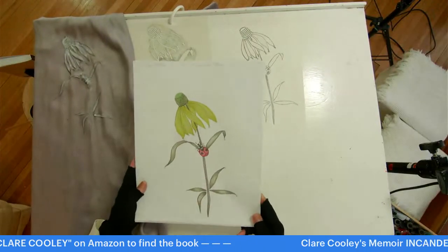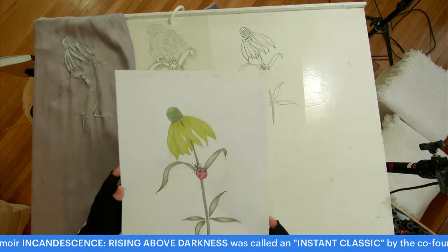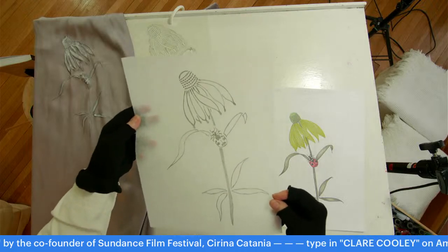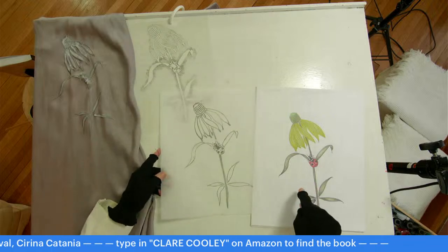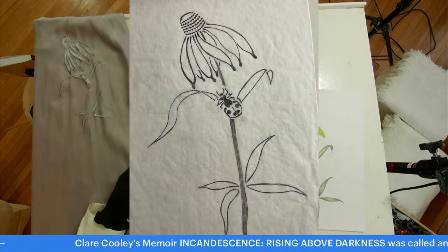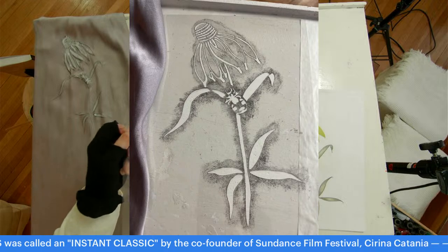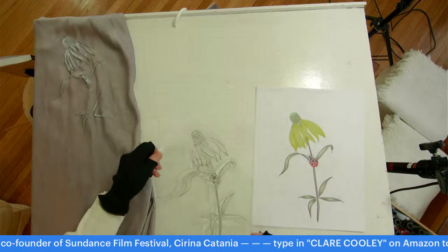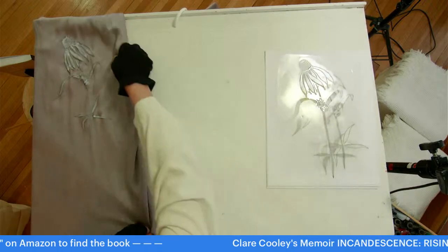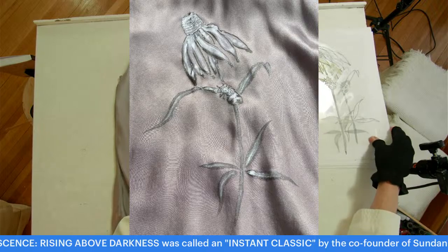So here's the drawing of the ladybug and gray-headed coneflower. And then here is the drawing for the stencil. Now, the two things you need to know about turning a drawing, a piece of art, a design into a stencil is, one, simplify, because the stencil is going to cut out shapes. So simplify and separate. So here's the stencil that was cut from this design that was inspired by this drawing. Now here it is painted on this silk dress that I'm going to continue doing some coloring of while the story's going.